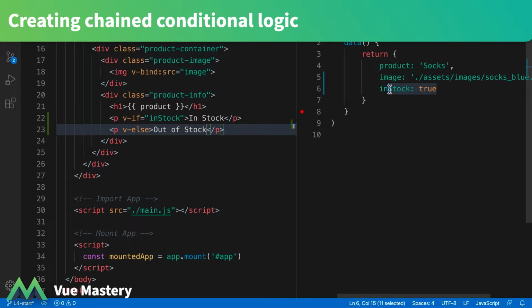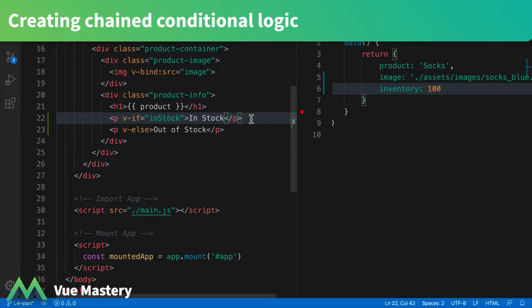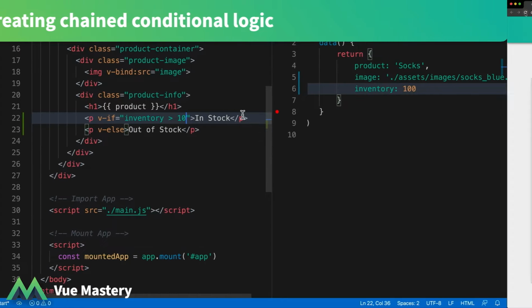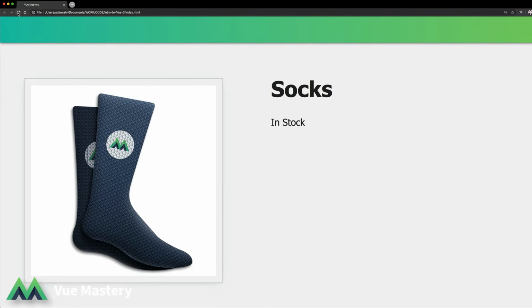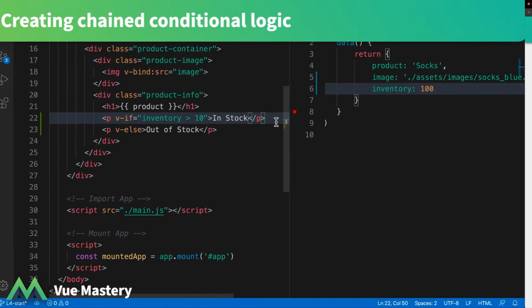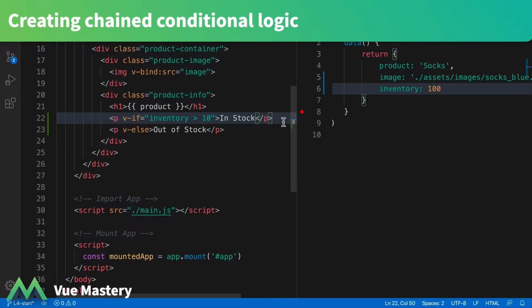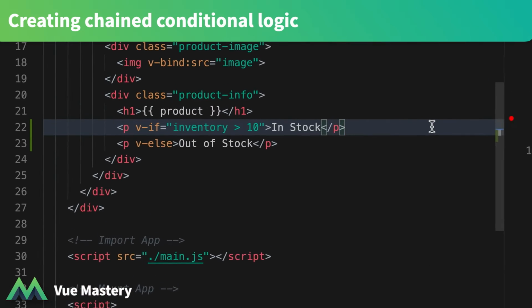To do this, I'm going to change inStock to inventory, and instead of a Boolean, let's make it an integer and set it to 100. Now we can say if inventory is greater than 10, show inStock. And just to make sure this is working, we are indeed showing inStock, so far so good. Now I want to show you how we can add those additional layers of logic in between here.